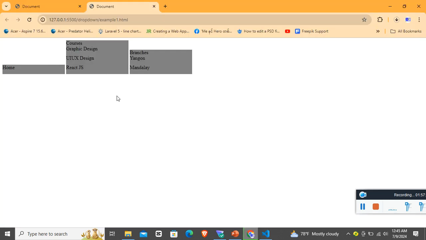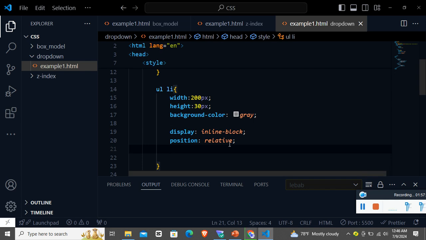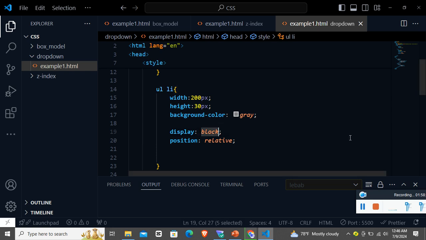Now as you can see, it's an inline block, which means they just align according to the horizontal positions. If the first row fills up, the next column will go down to a new line, that means it just fills up line by line. That's what we call inline block. But if you use the block value, you will see the structures overlapping, and it doesn't look good. So that's why you have to use inline block. When we say none, that means we just make it disappear. We just erase them, we just hide them.